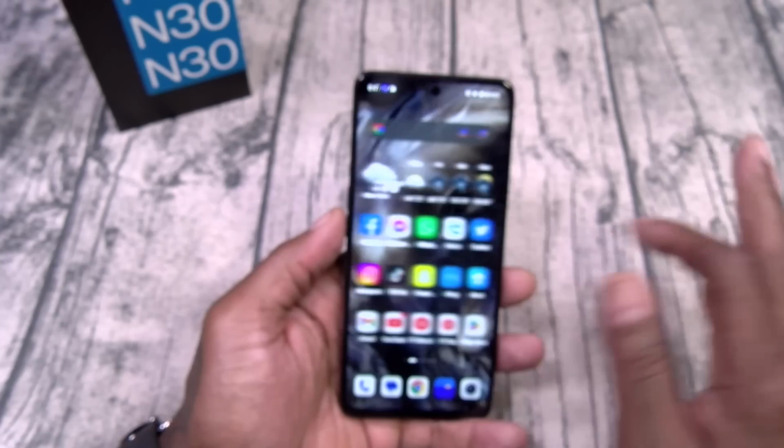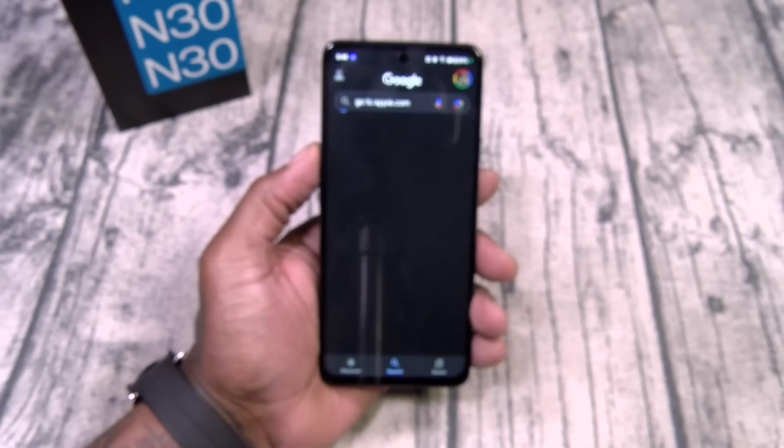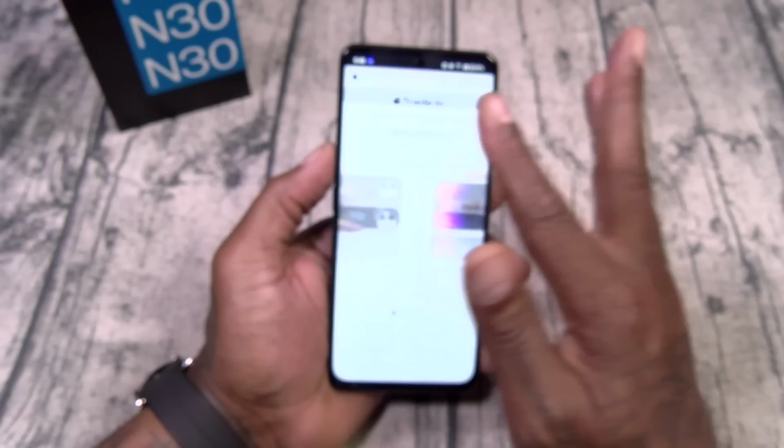Let's check the web browsing speeds. All right, so now let's check the web browsing speeds. Go to apple.com. Opening web page. Okay, here it is, full website. Now remember, this is a budget phone, but it's still nice and smooth. 120 hertz refresh rate. Look at that.